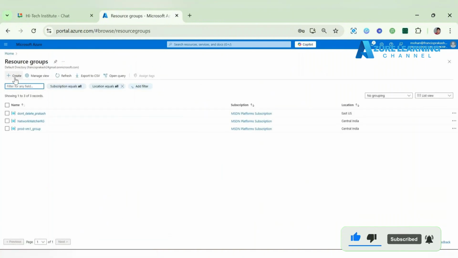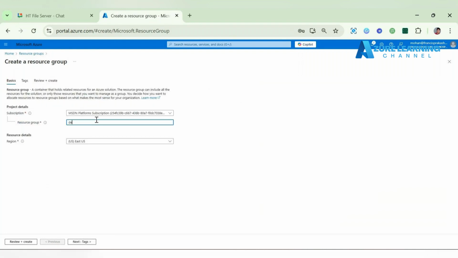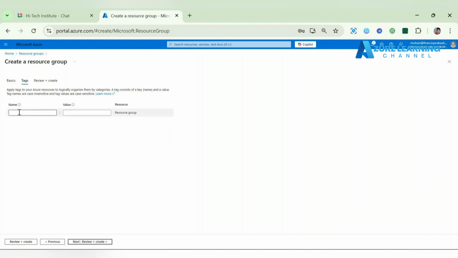Let me show you. Just go here, to the demo resource group. Here also I can add tags. For example, this resource group also has an owner.